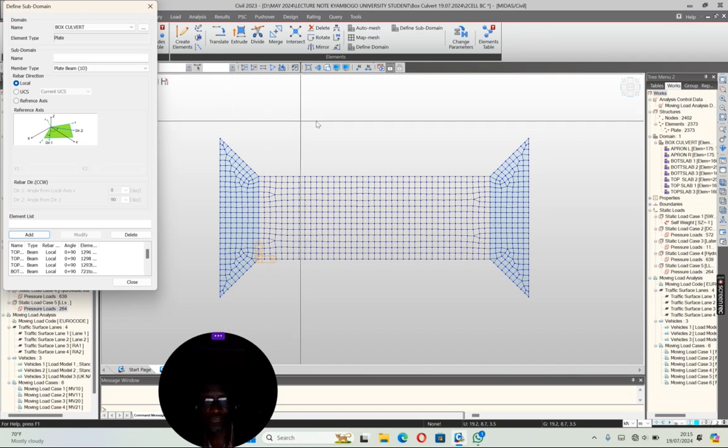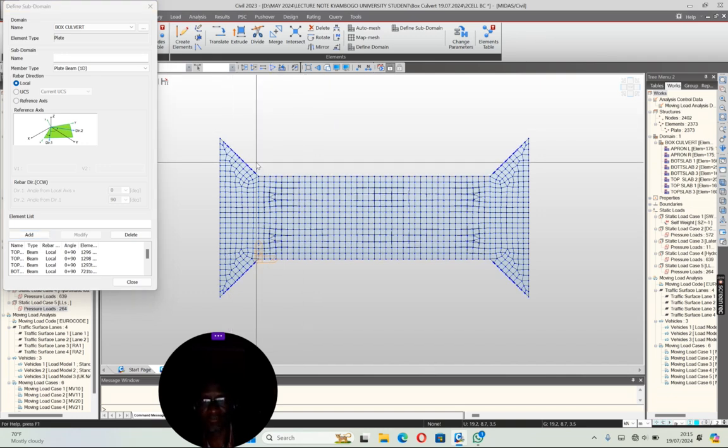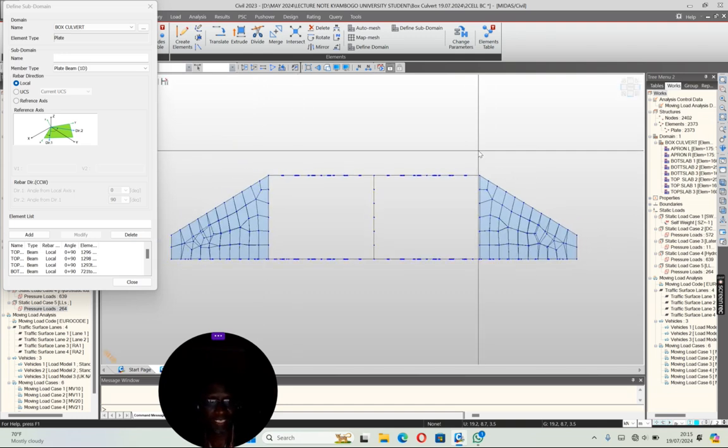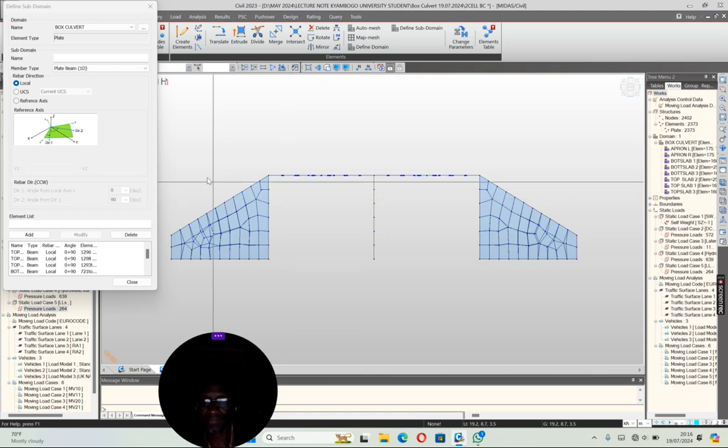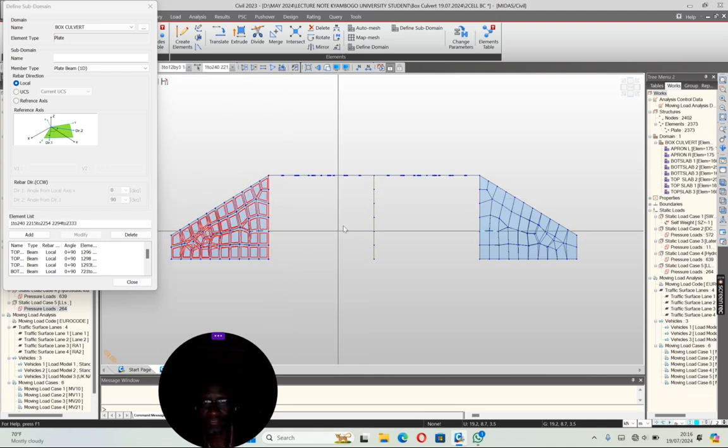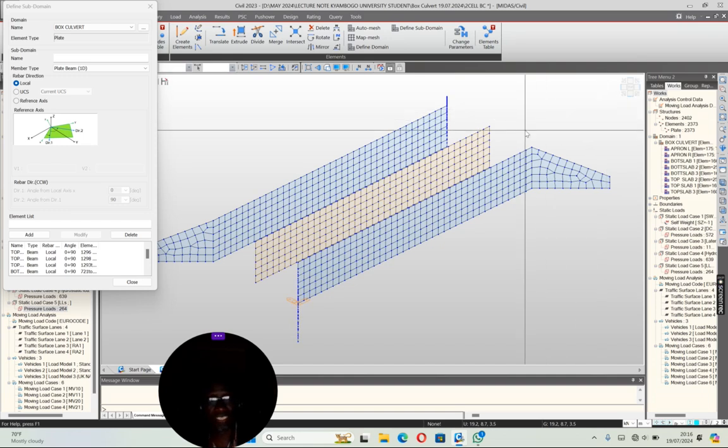The next I'm going to do is to define vertical members to be designed. So under vertical member to be designed, I want to make sure I just highlight this one upward, and then I pick that, I remove, I'm left with this, I'm left with this, and I'm left with that. So these are the vertical members that need to be designed.